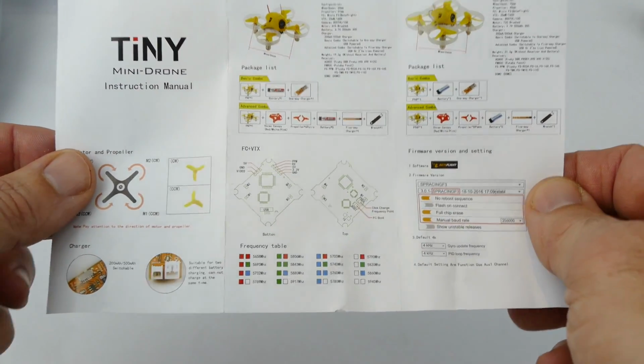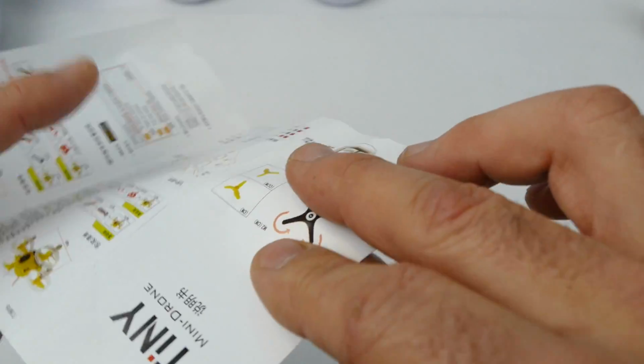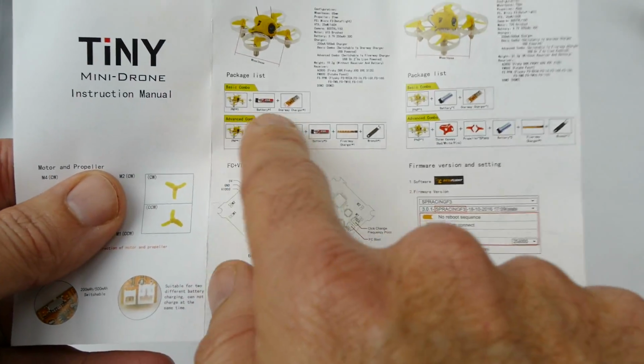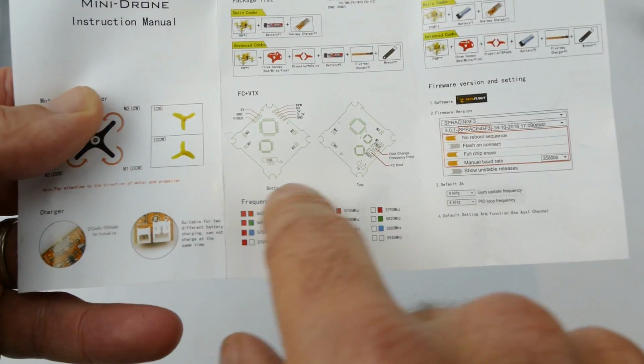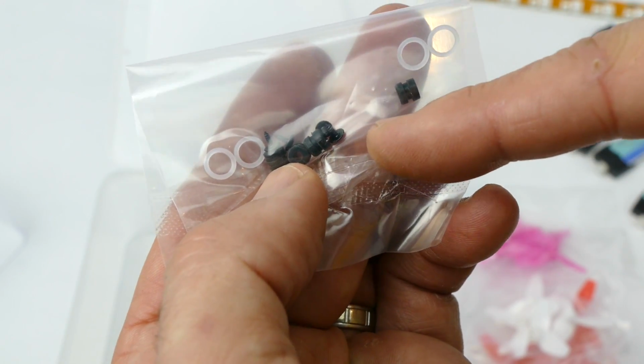Now you also get this cheat sheet which gives you the Tiny 6 and the Tiny 7, and it's in English and Chinese. It just gives you a brief overview of the parts, what you get, and the frequency table and stuff like that. You also get a little prop removing tool here, and a few spare parts here as well.